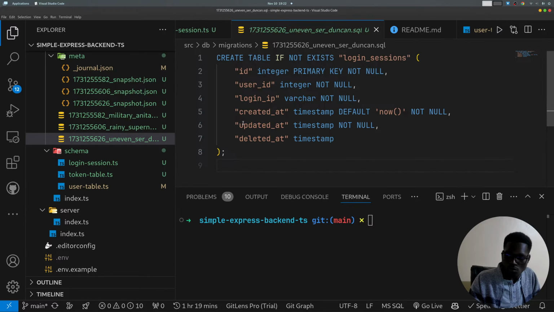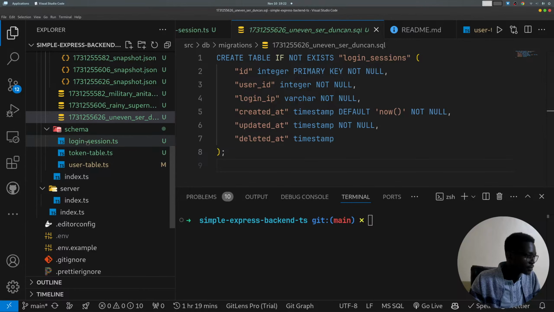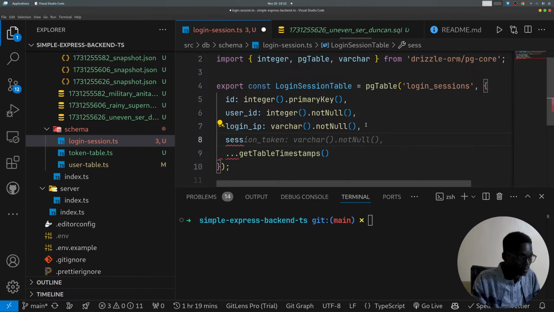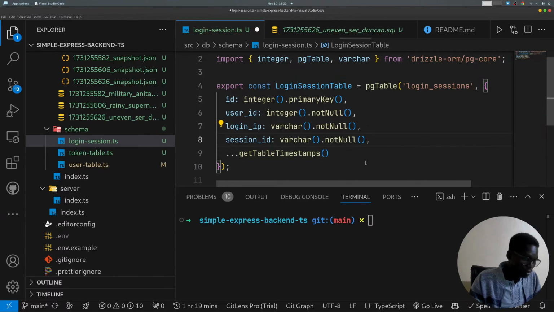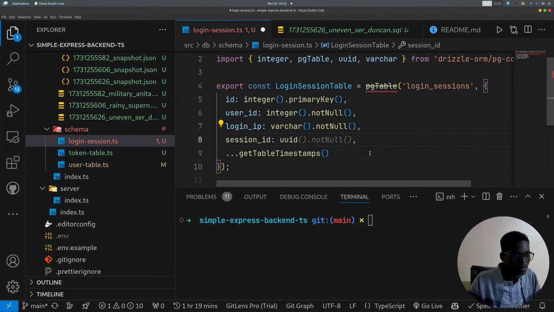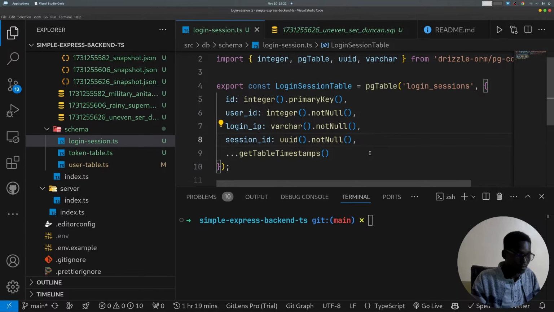So we'll have to get the session ID. We will also need the session. This should be user ID and session ID.